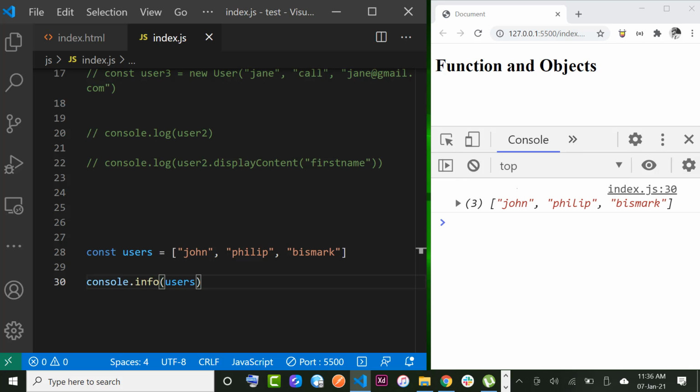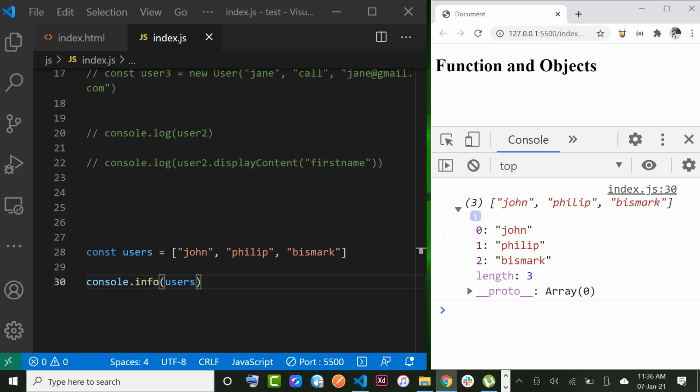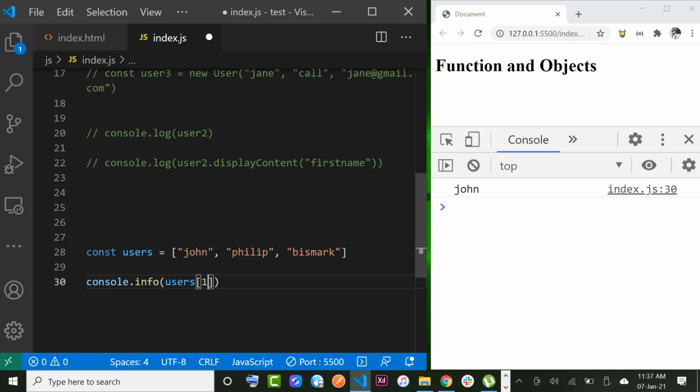So it will check through the immediate prototype to see whether the method that you are calling is part of it. So these are the values that come in arrays. You access the values with an index, because 0 is here, 1 there. So if you write 0 here, it gives you John. If you write 1, it gives you Philip. So if you write 4, undefined, because 4 is not there.